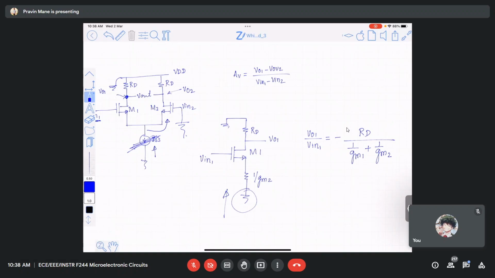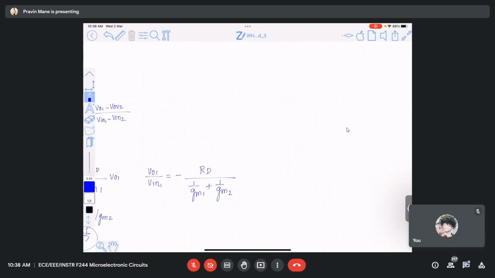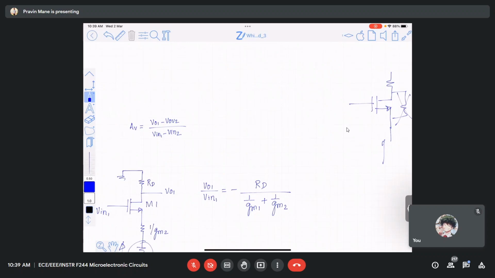So why are we removing the other RD? Just because it is off? RD, how will it come into the picture? Suppose I have this configuration and I am looking from this side, and RO is neglected here. RO is not there. Is the RD visible to me? No, RD is not visible to me. I wanted to ask about the transistor M2, that RD is removed. So that is what I am saying now.